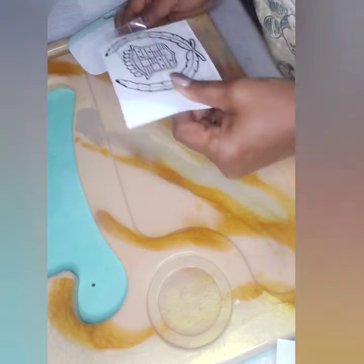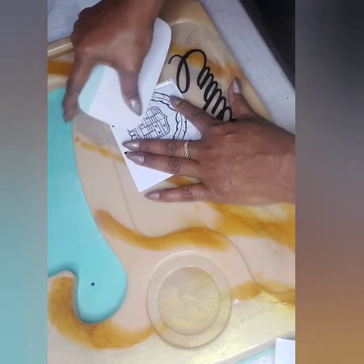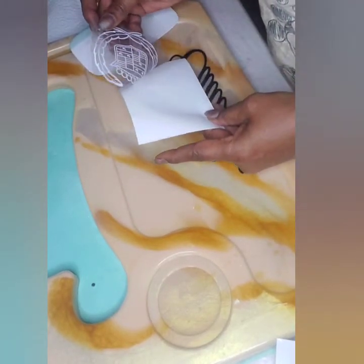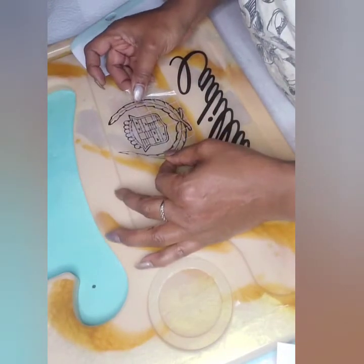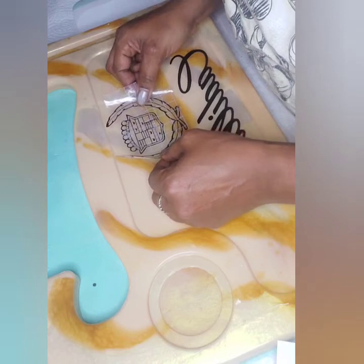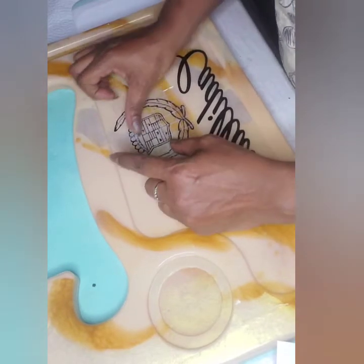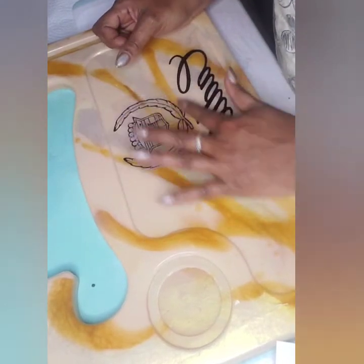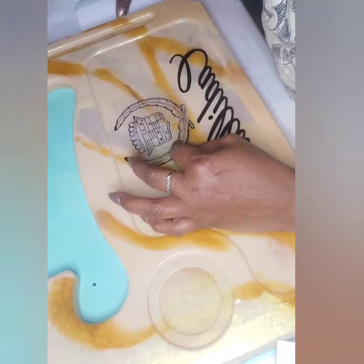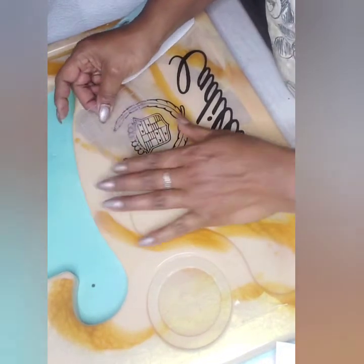Give you something to do. Oh, my little ducklings. Gotta get the little ducks. He specifically asked for the ducks, so we want to make sure we get those. Yay. Okay, we got them. And then we're going to place it. Let me move that out of the way so I can make sure I have a good placement. Right there. Make sure all my little ducklings stay down. Yep, there we have it.